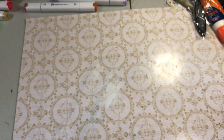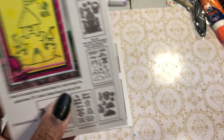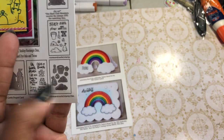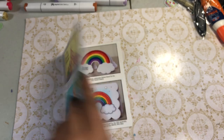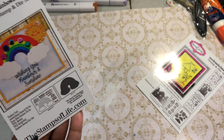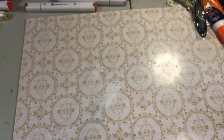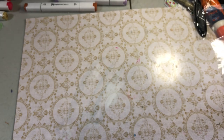Also, let's go with Stamps of Life. So I am in the Die Hard Club. We all knew that, right? Stamps and dies. So they give you their little cards here, and I'm still debating on whether I'm going to buy this die set. I don't think so, but there you go. And then this came with, I don't even know why this was there, but they give you little inspiration cards, which I just throw away. I know, isn't that terrible, but it is what it is.